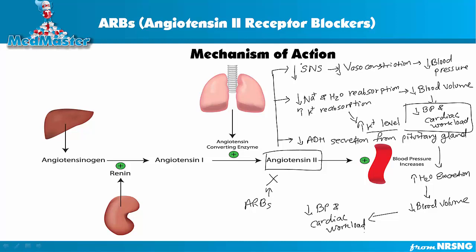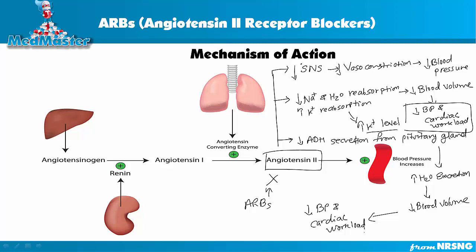So there are many different ways it decreases the blood pressure and cardiac workload. That's why we are using this medication to treat high blood pressure, and also it's helpful in heart failure as well. So since we understood the mechanism of action and why we use this medication in heart failure and high blood pressure, let's go over the side effects and what are the nursing considerations.